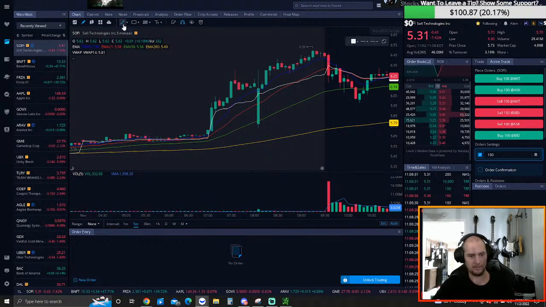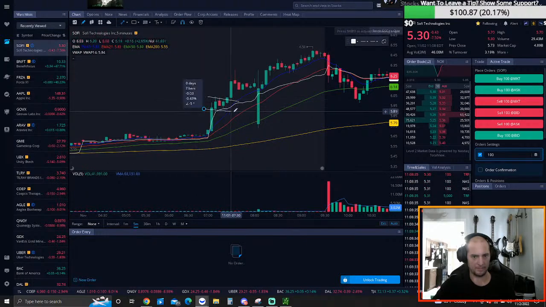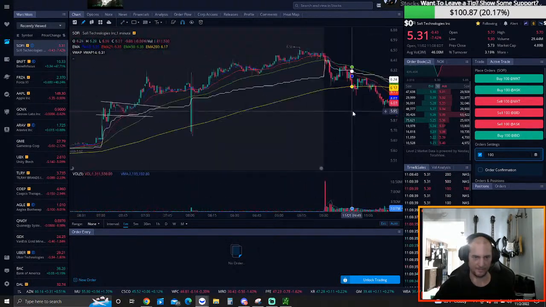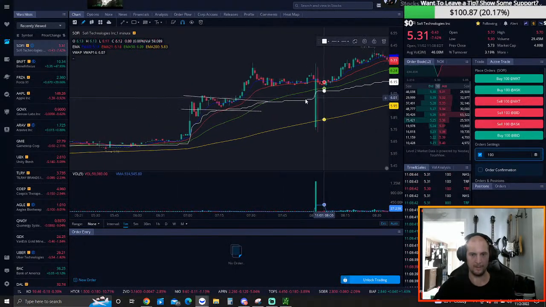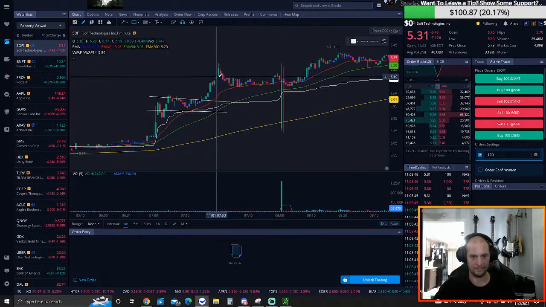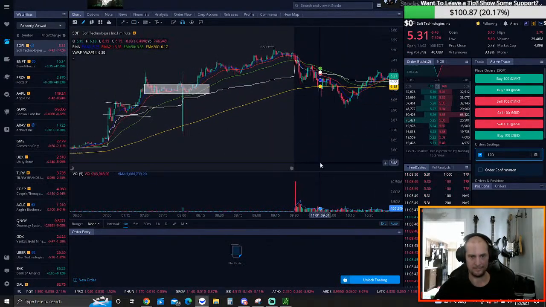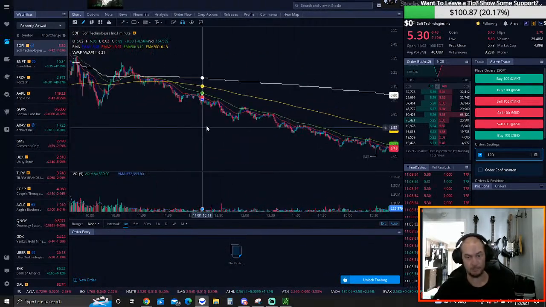This is still a bull flag in the pre-market yesterday. That's still a bull flag. This is still a breakout. And yeah.